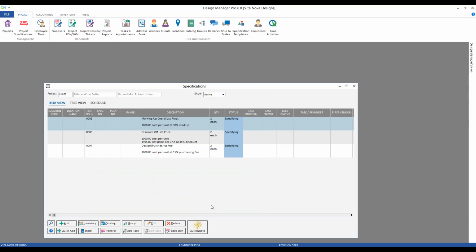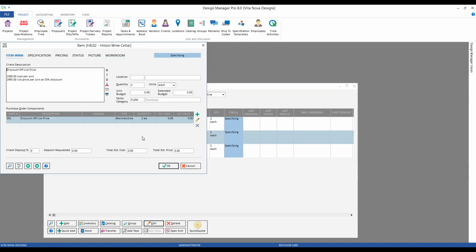And speaking of discount mode, that leads us to our second pricing structure, where we're going to discount off of list. In this circumstance, your vendor has provided you a list price or a retail price that the client would see on the vendor's website or catalog or what have you. And what we're going to do is tell the client that we're going to offer them a discount off of that list price just by using us as their purchasing agent or going through us for our design services, knowing that we can, of course, get the cost of the good for even a lower amount. So let's edit that item.